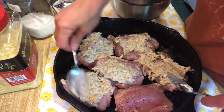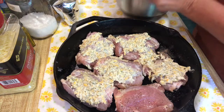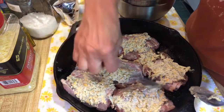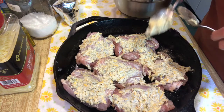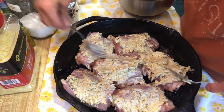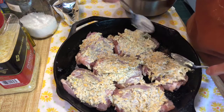Okay. This is going to be really, really good. And that mayo in there, even though it's not very much, it's going to add a lot of moistness, I believe, to the chicken. Make sure it's nice and coated. Some more on this one.